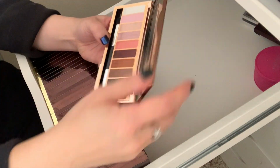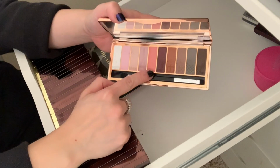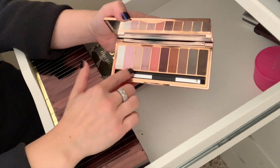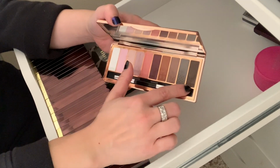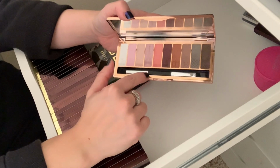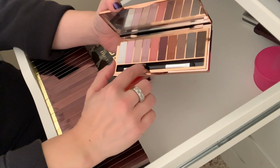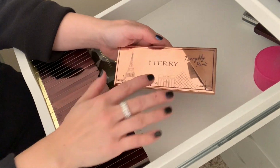This palette, I don't really like basically the first half of this palette. I thought all of these were just really powdery and chalky. It could just be these colors on my skin tone that gave me that impression. This one was okay. These are much nicer. I just think that these perform better. And I didn't really like this palette that much, but when I was editing back my video, when I reviewed this palette, I actually thought the eye look came out pretty nicely. So I was like, oh, maybe it's not so bad. Maybe I was being a little bit too rough with it, but I have to give this another shot. That's the bottom line. I need to kind of revisit this and see.